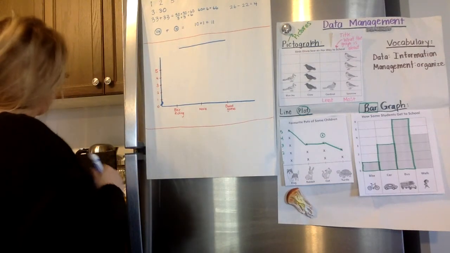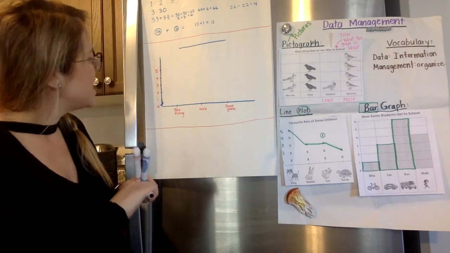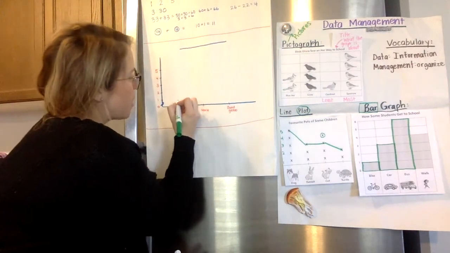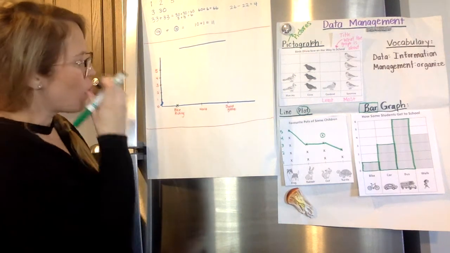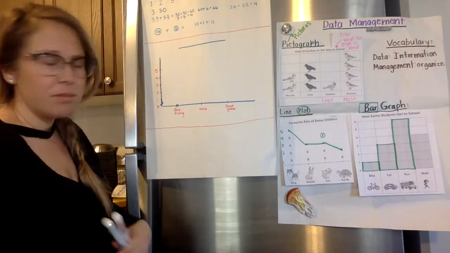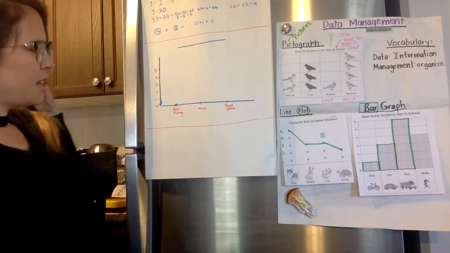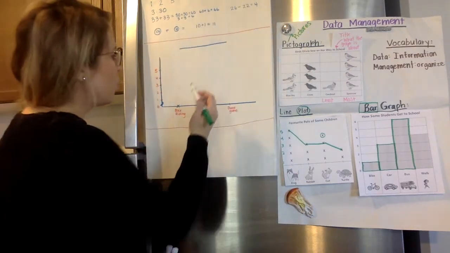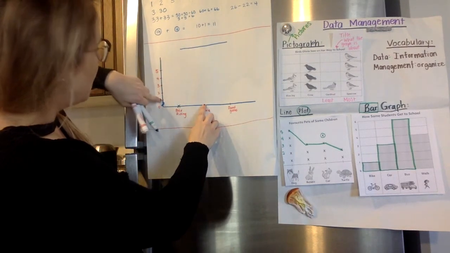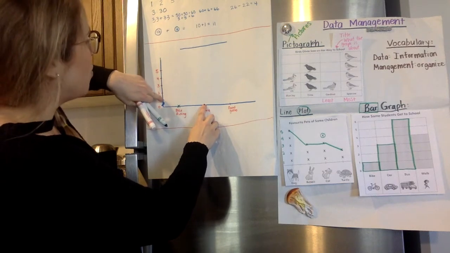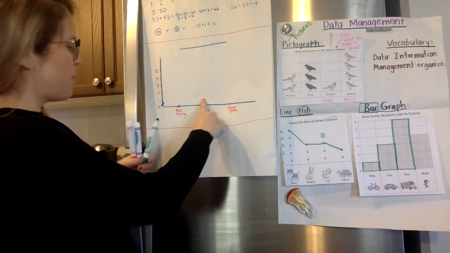So when I plot that information on my line plot graph, I'm going to do it in a different color just so that you can see where those go. 0 people wanted to go bike riding, so I'm going to put an X right there, or you can do a little dot, but we're going to plot the information. And 1 person wanted to watch a movie, so I'm going to go to movie and 1. And then remember how we come together, and that's where my mark is going to go.